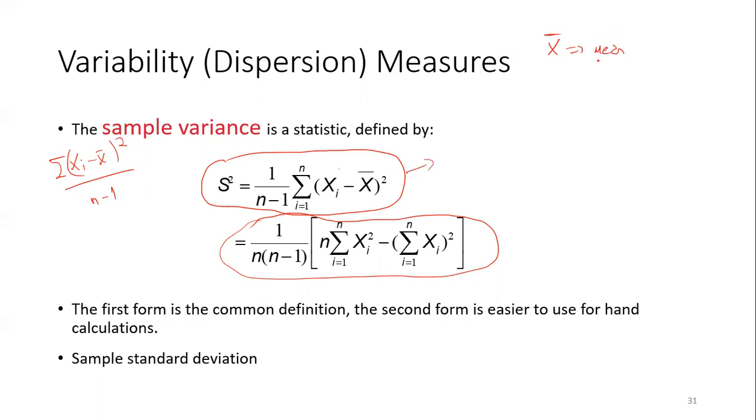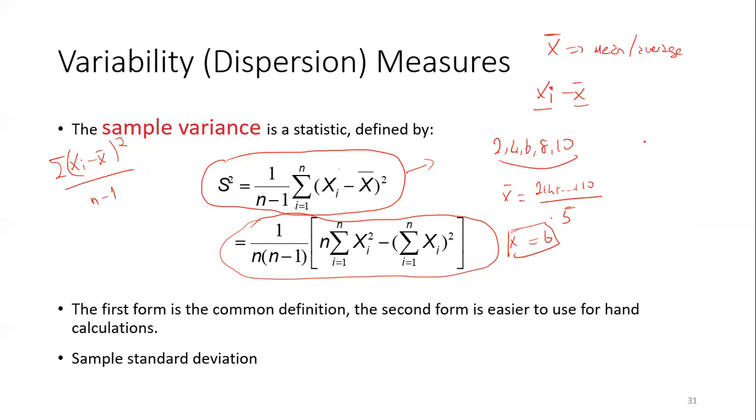What I'm trying to do is find the difference between your observed data and the average, the mean. For example, let's say I have data of 2, 4, 6, 8, and 10. What is the average of this? It's 2 plus 4 plus up to 10, divided by 5, which is equal to 6. So the average of this data is 6.